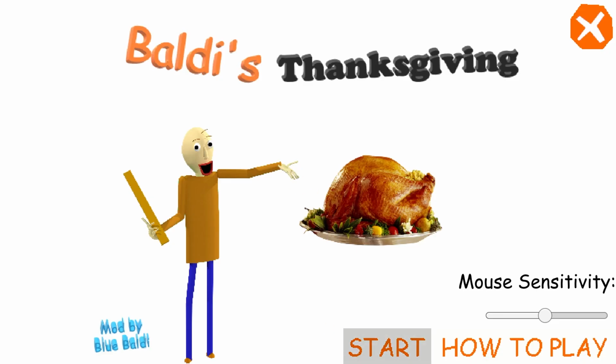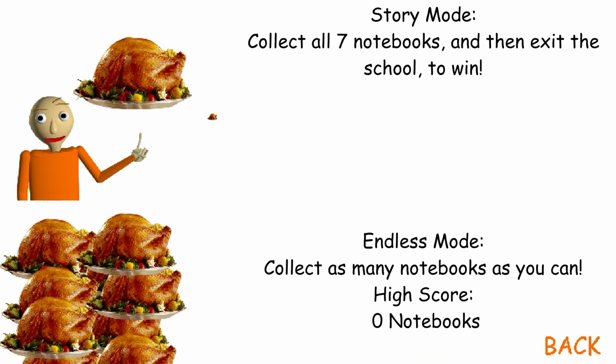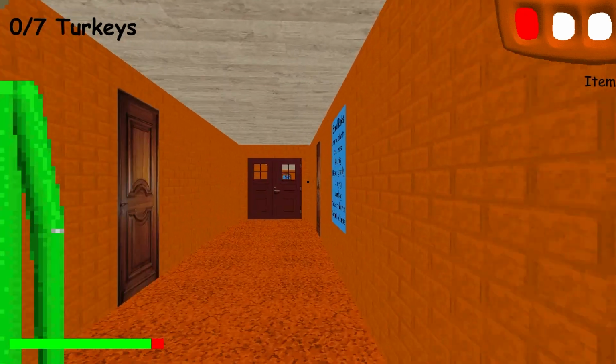Got really unlucky RNG at the beginning. Although the boy has an orange shirt. Baldi has an orange shirt here. Yeah, he does have an orange shirt in the game. Oh, I missed opportunity.